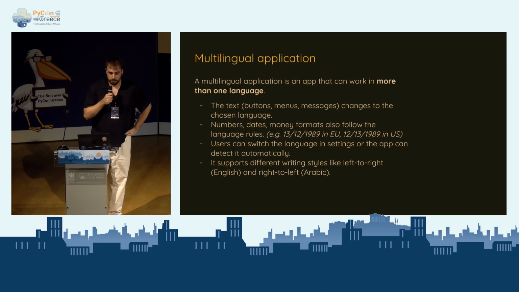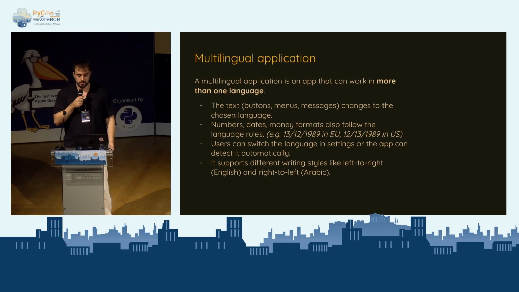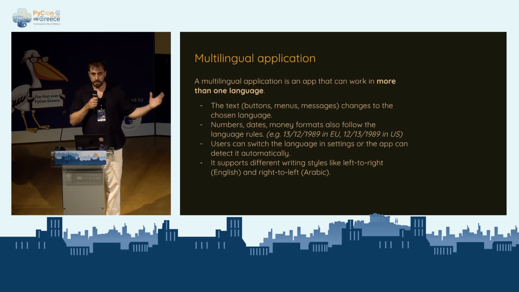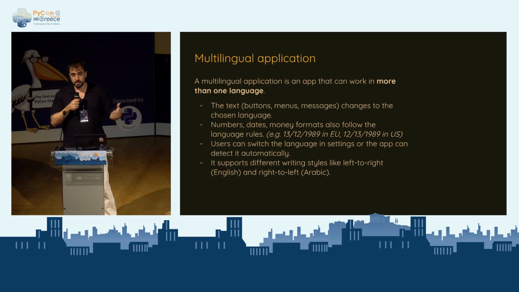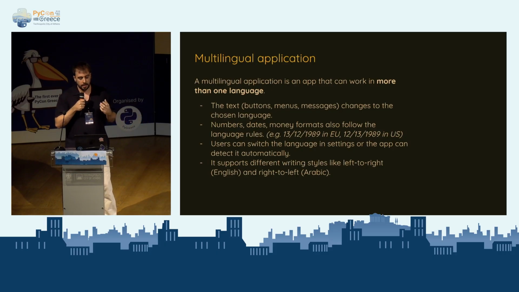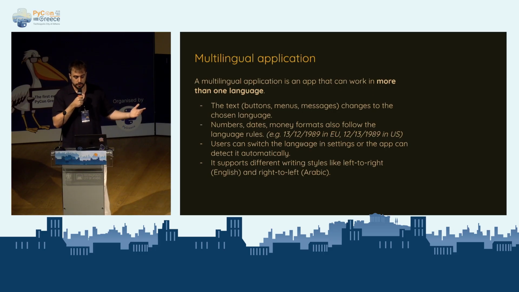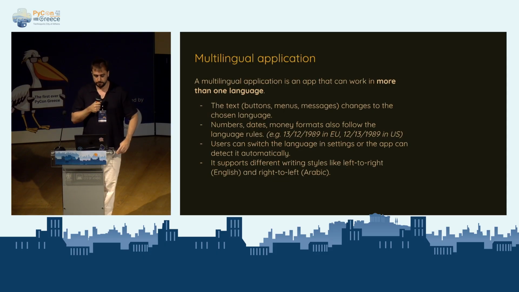So what is a multilingual application? A multilingual application is an app which serves more than one language. You can think about texts on buttons or emails, everything. So if an application serves more than one language, it's a multilingual application. And it's not only about the language itself, it's also about how we show the data. For example, in the second item, you're gonna see that the date representation is actually different in the European Union and in the United States. For example, 13th of December looks like this. In the European Union, we put the day in front of the date notation, but in the US, it's the opposite.